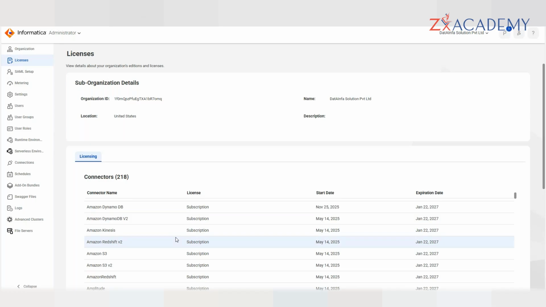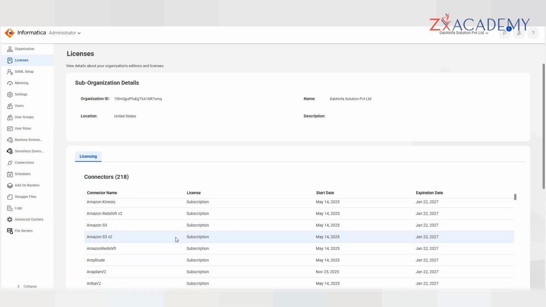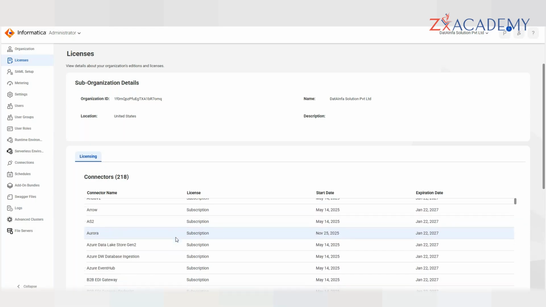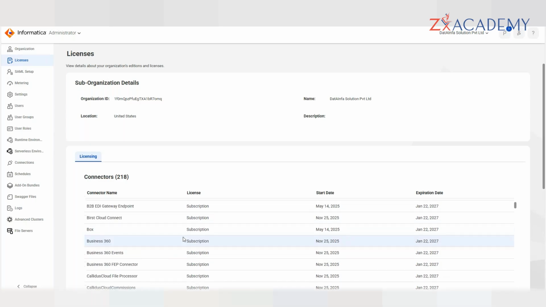The connections you can see in the connection section are the ones already subscribed. Informatica is not openly providing all of them.